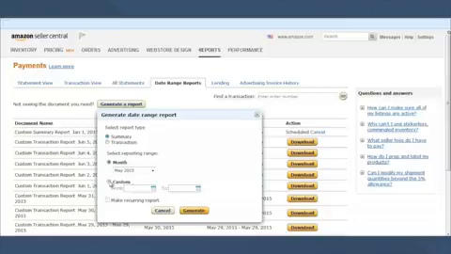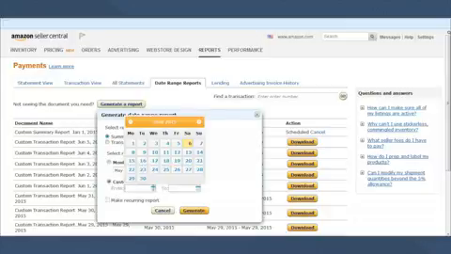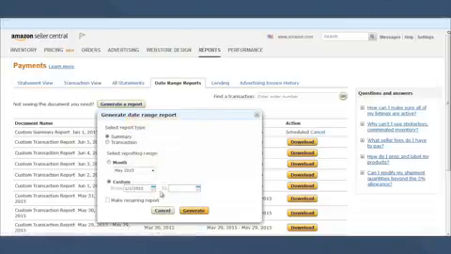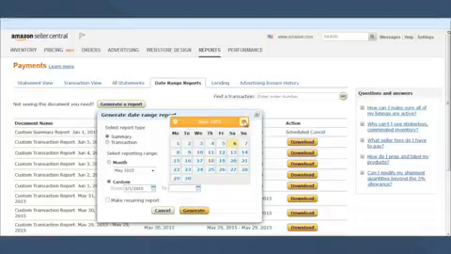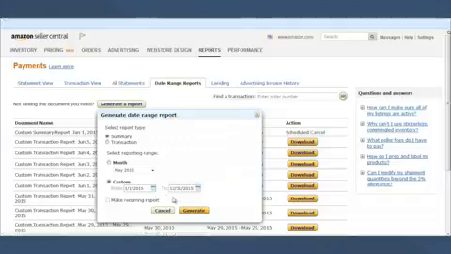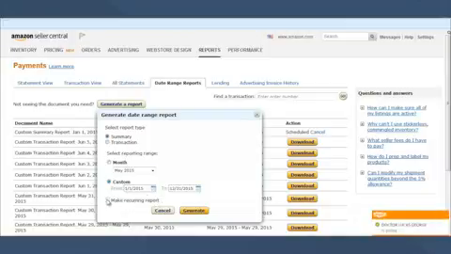And you would actually then do a custom summarized report, and you would want to do the dates of the year. So if we were doing the whole year for 2015, we would do the 1st, obviously, of January 2015, and then we would go ahead and click on December 31st of 2015, and that would be the entire tax year for this report. It would have the summarization of all charges. So then you can make this a recurring report, so every year it's going to do that for you, but I just come in here custom and do it myself and click on Generate, and then Amazon's going to generate that form for you.